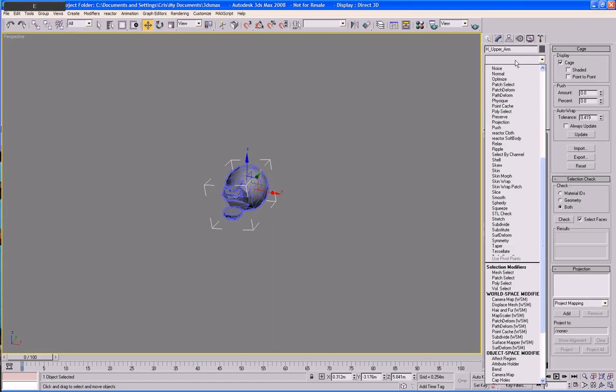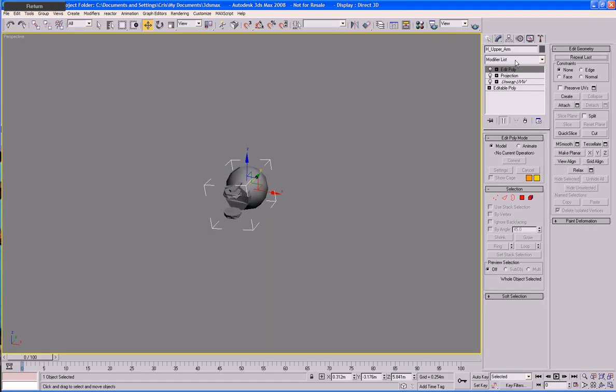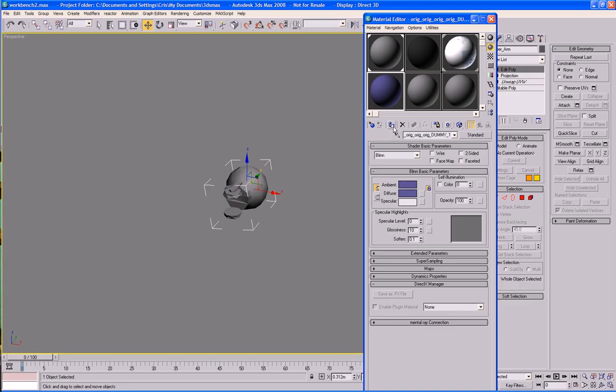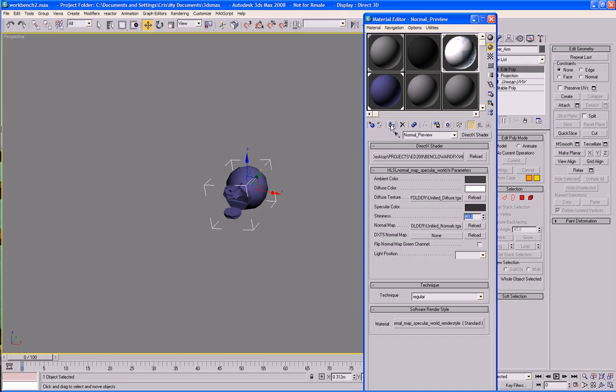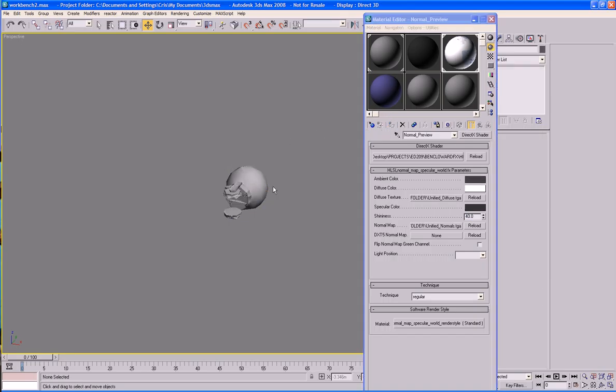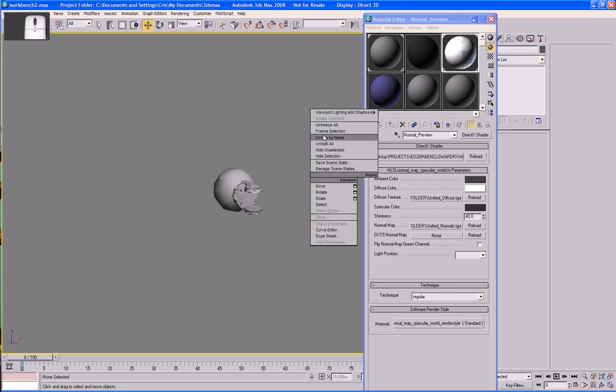Just going to edit poly on top of this. Okay, so the details now sticking out of this, such as they are, rivets on the top and all that junk.